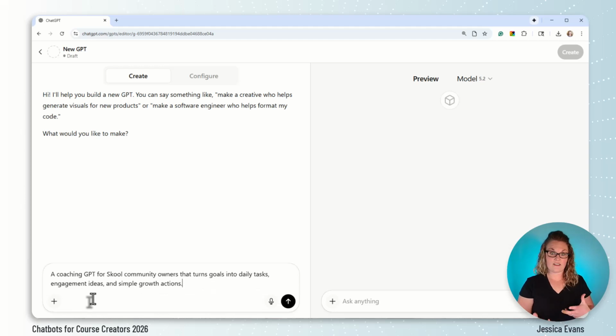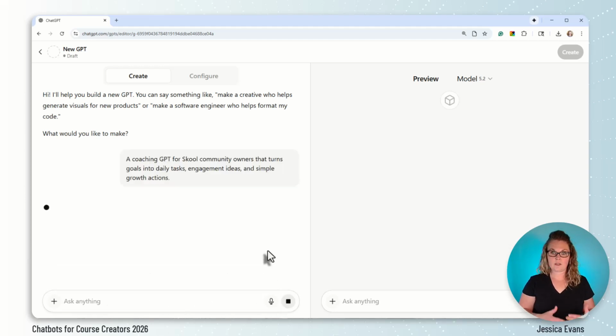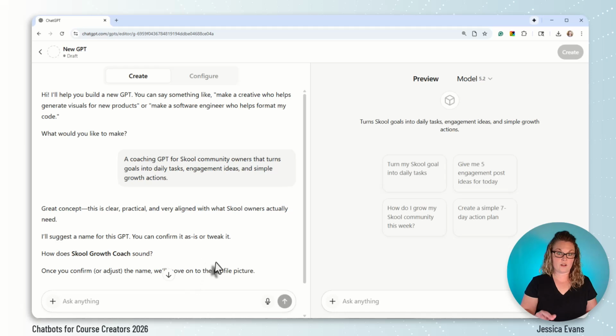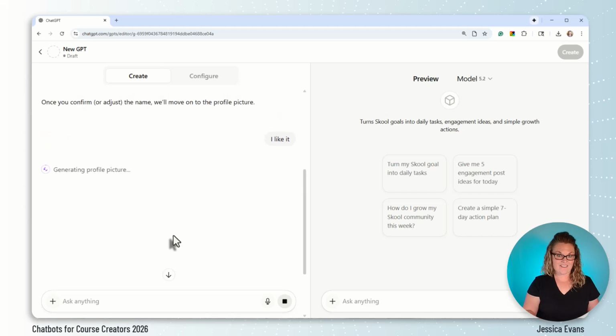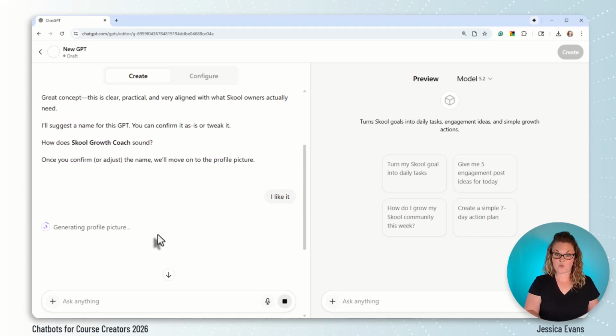It's like you're having a conversation with an assistant who is helping you decide what your GPT should be. And then, behind the scenes, it's using that conversation to fill out the fields in the configure form. So here's the big takeaway. Whether you use Create or you go straight to Configure, everything eventually ends up in Configure on that form. And again, that form is what determines what your GPT actually does.